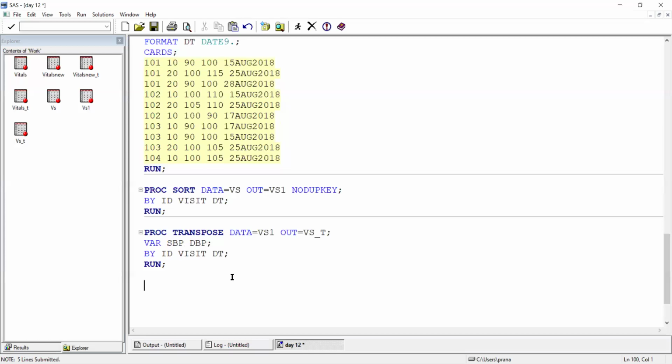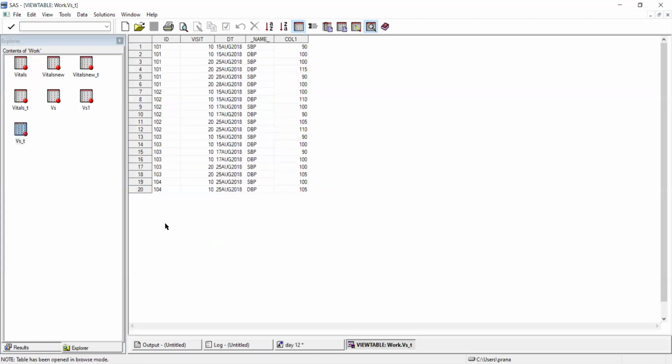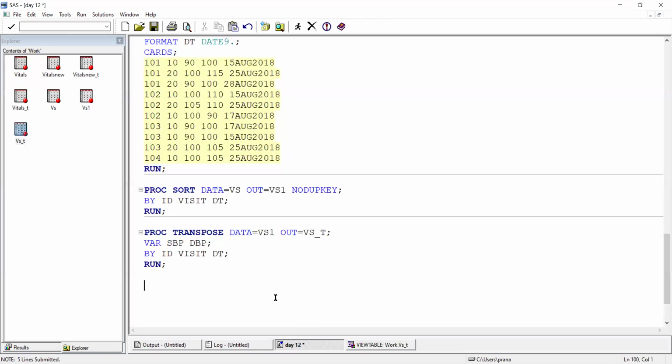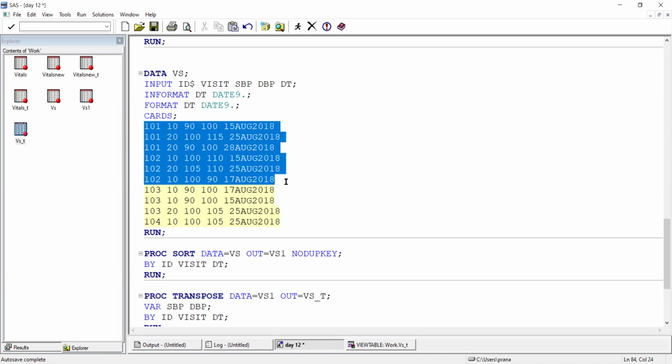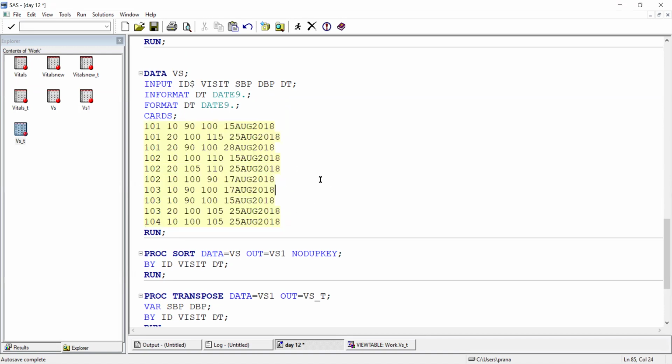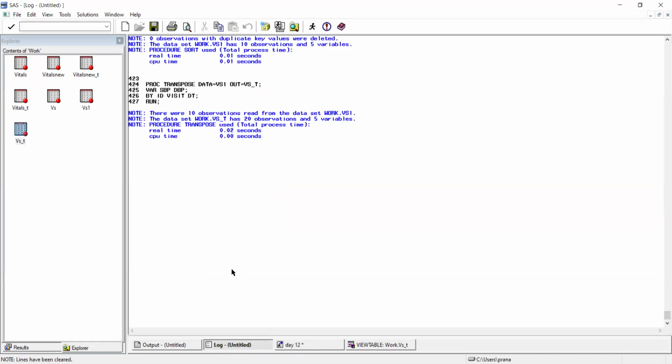No errors in log. Let's open this data set. Now you can see we got the transpose correctly. Here we have 10 observations, and each observation after transposing into vertical, we will get 3 observations?